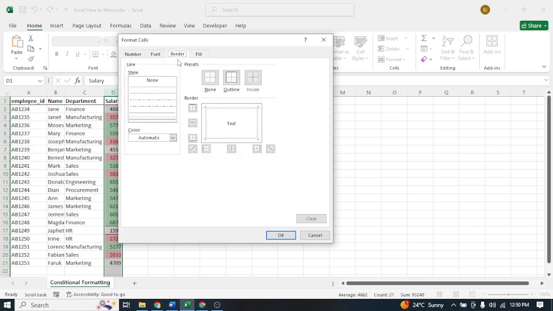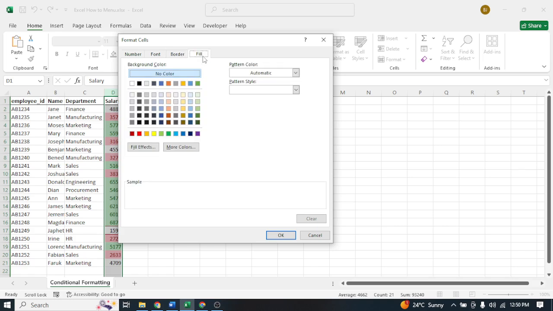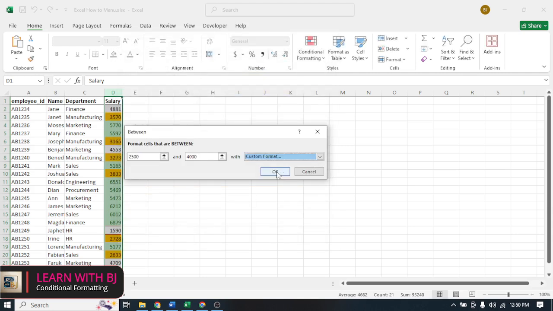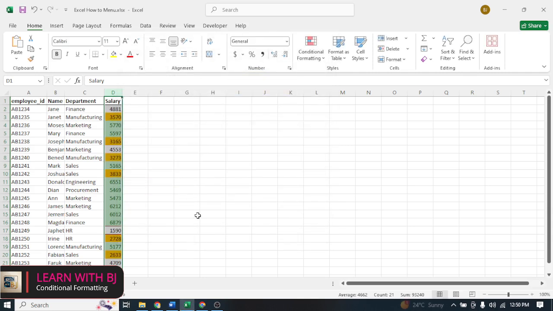So I will use this border again. The fill, I want this fill, and that pattern. Then I'll click OK. Then click OK. So that is conditional formatting based on highlighting cells.